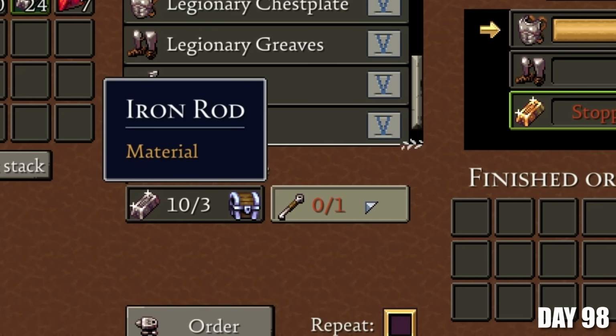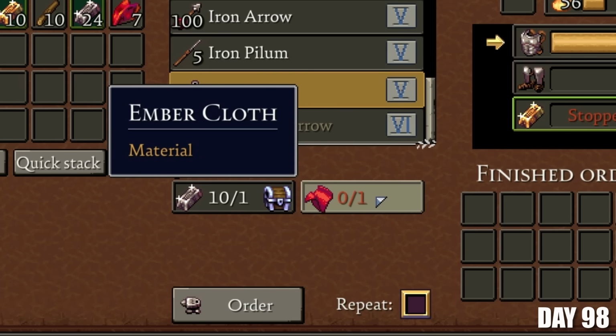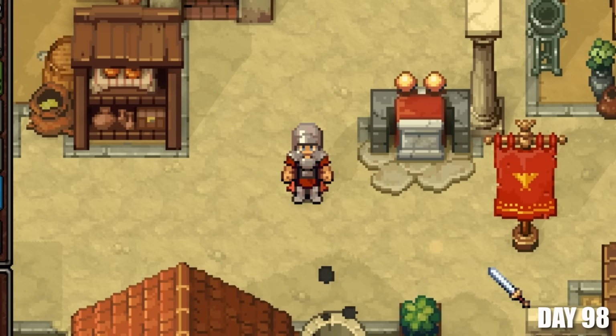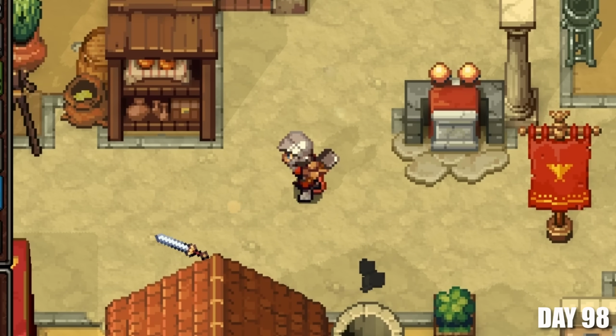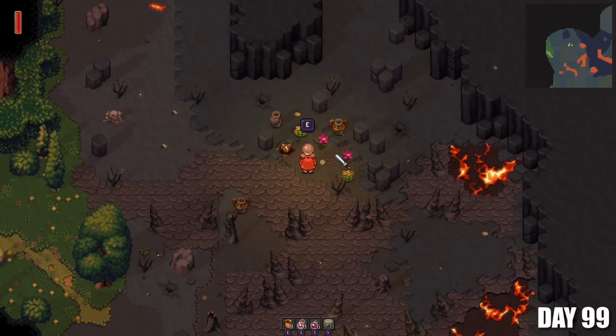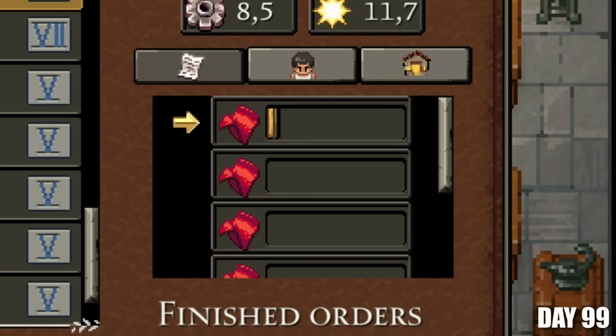In short, I didn't have enough iron bars to make everything anymore. And the iron rods had their own recipe, which required cinder cloth made from flowers found in the volcano biome. But at least I have the legionary armor, which not only looks cool in a stereotypical Roman way, but also is incredibly durable. So now I just kind of run around picking up flowers near the volcano. Those pink ones are what I'm after. And then I use them to make the cinder cloth at the leather maker.